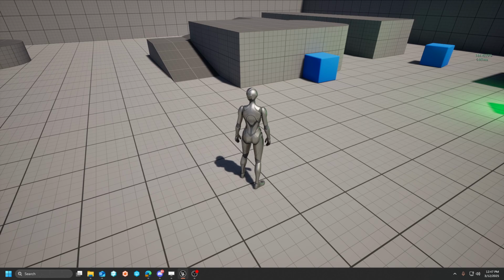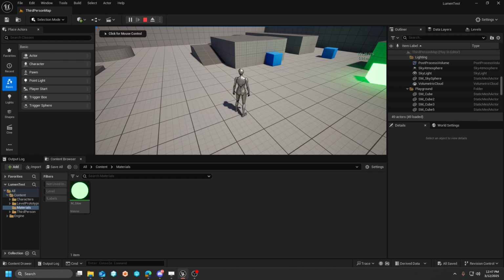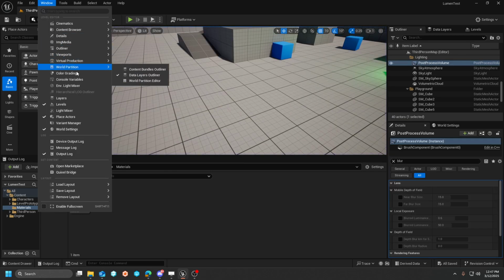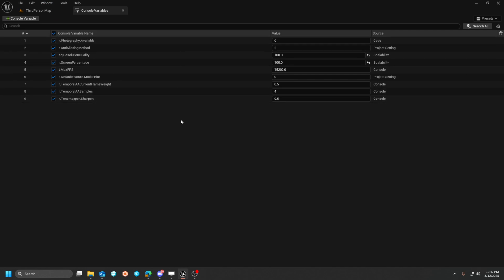I wanted to share that TAA isn't like it's bad, but it can be a lot better, and you have a means to get there. And I'll pop these CVARs up on the screen from the CVAR console variable display for you guys so you can see them. And I would suggest doing a little bit of digging into these settings as you're playing your game if they don't work for you.